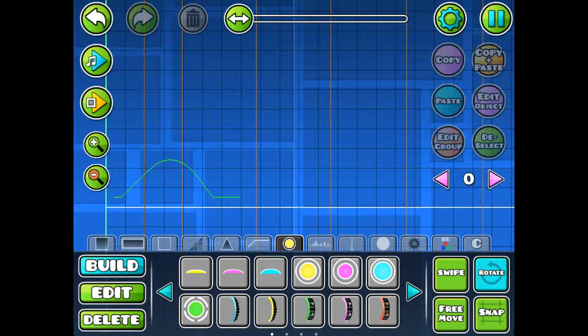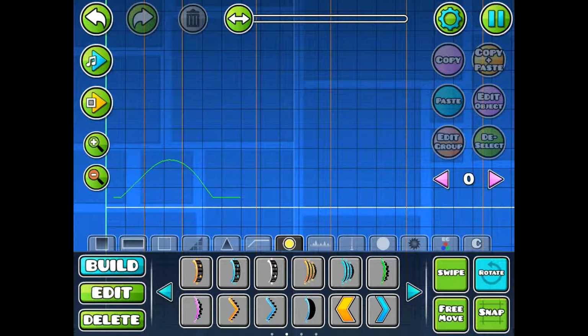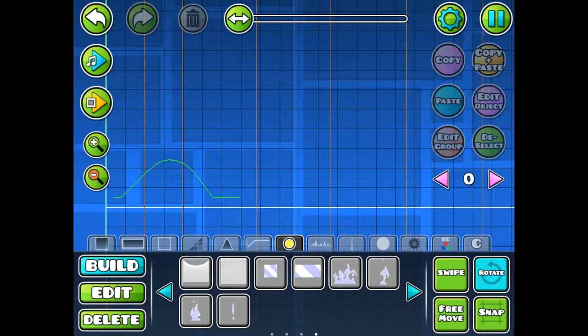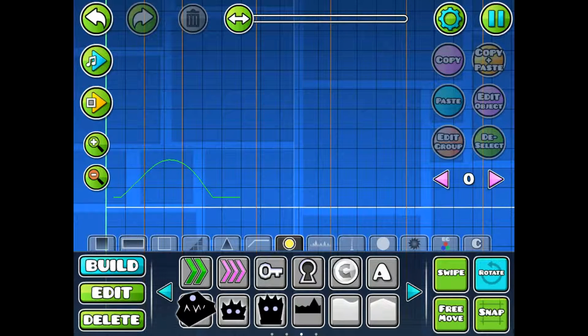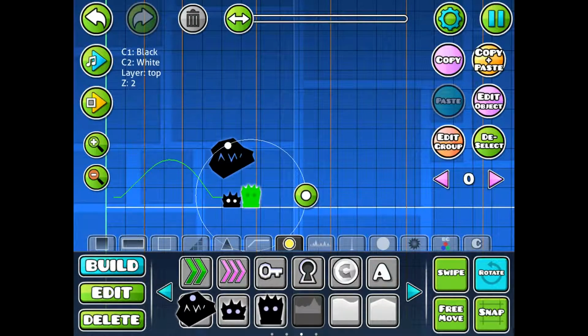These are all the special things like portals, jumps, rings, warp portals, speed changes, going faster or slower. Keys, keyholes, user coins, the text, some new 2.0 stuff. So we have the monster, the small spike, the big spike, and that.